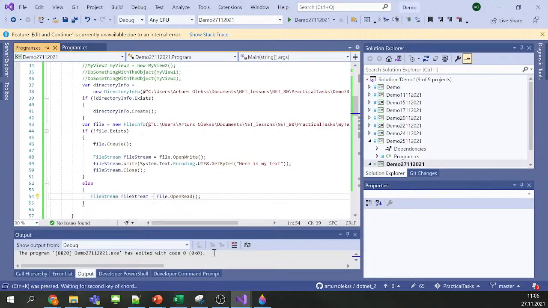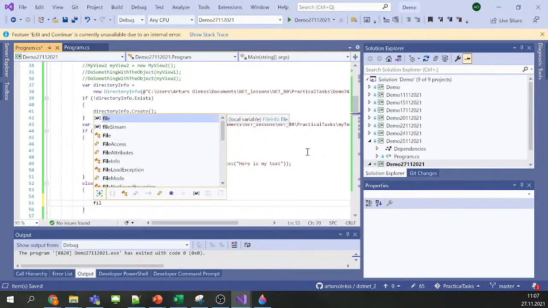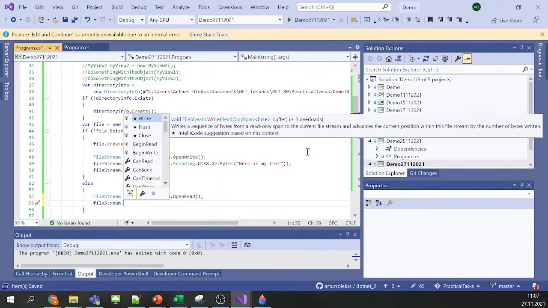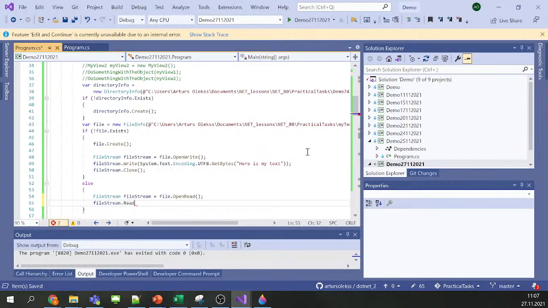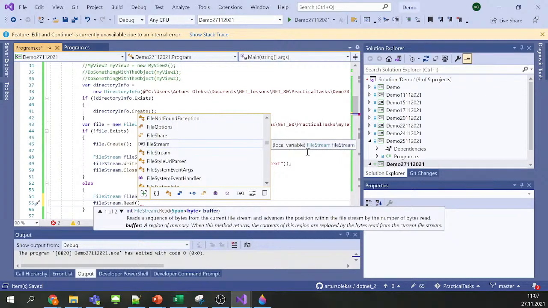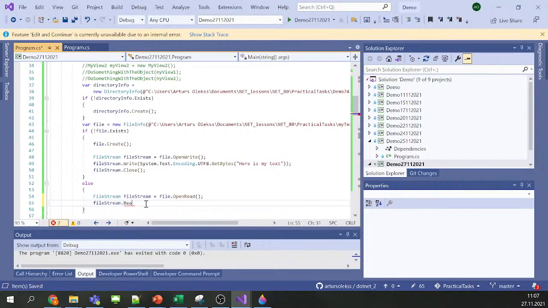Like this way. And then what happens here, go to the file stream, I read all the information, and then I need to pass the bytes. One moment.